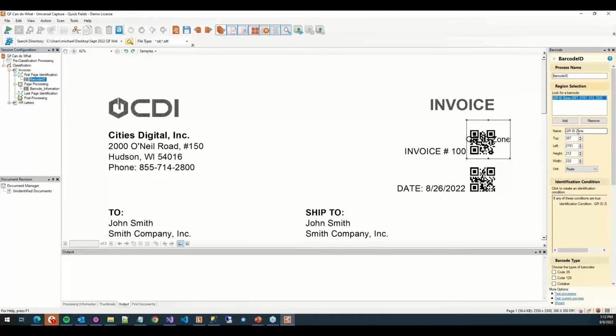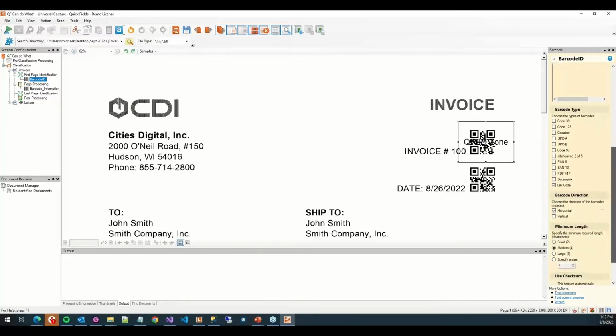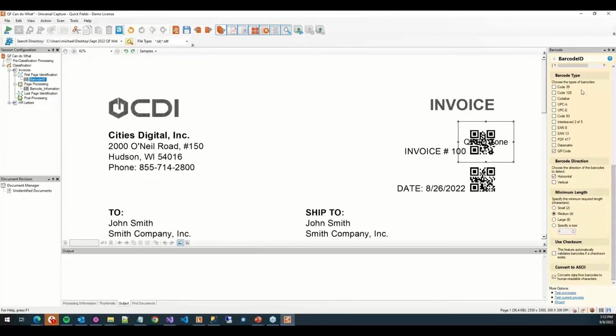We have our name added as QR ID zone, and we specified where we want Quick Fields to look for our barcode. We can expand the size or collapse it depending on the size of or the range of where the barcode could be. Next, we have our barcode type, and here we're expecting only a QR code.